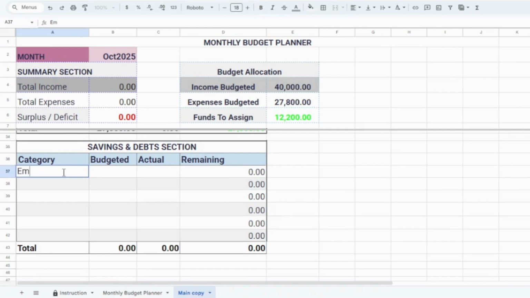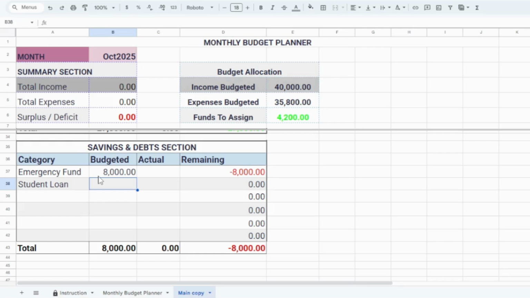We need some cash for emergency. We have to pay for student loan, and that's all so far. So now it's emergency fund. I'm going with 8,000.